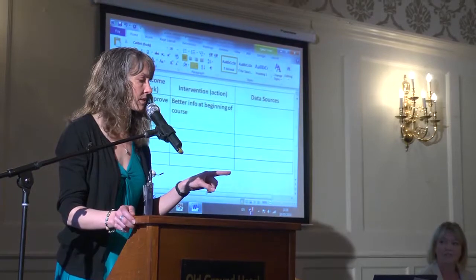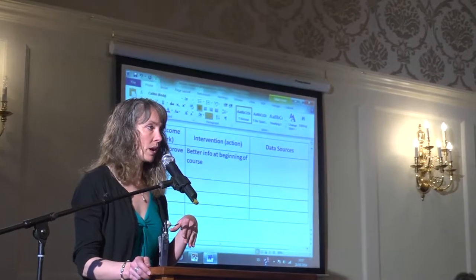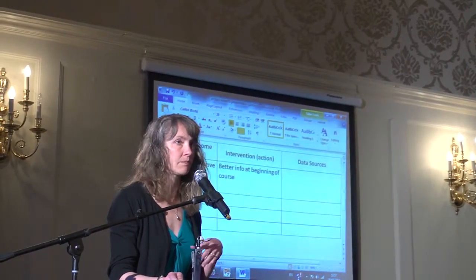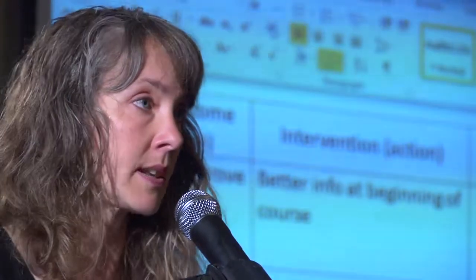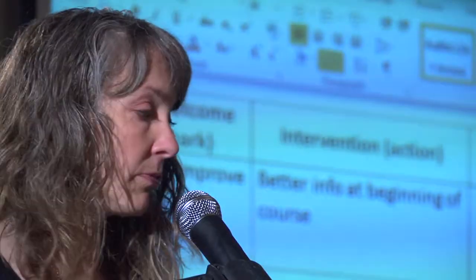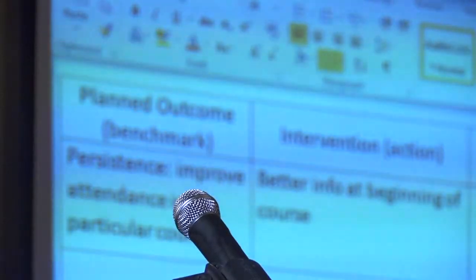Or actually, in this case, it would be the persistence. You would need to decide, we want to retain 75% of learners beyond the second week of class, etc. Then you would need to collect data showing what percentage of learners actually did that, and compare it. You would need to decide, do you compare that to last year, to the last 2 years, what's your time unit that you're using. So for attendance, you would just need some sort of attendance record as your main data source. So I'll just type that in there.